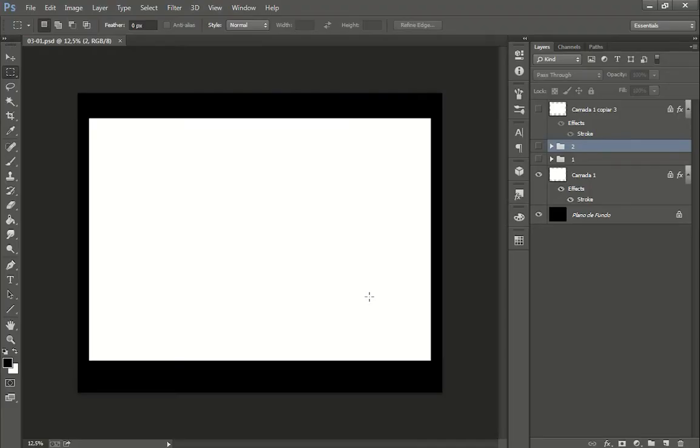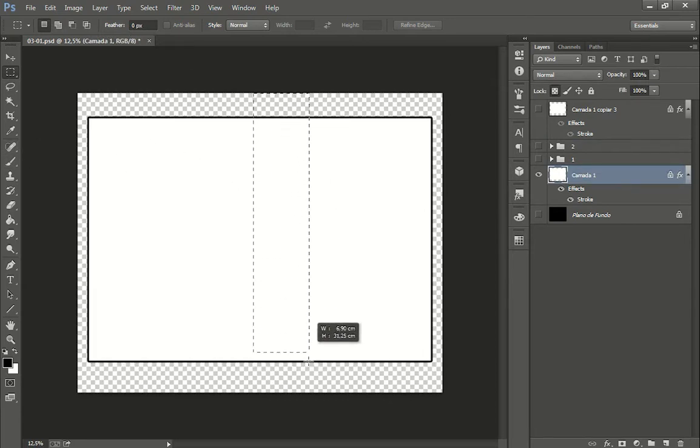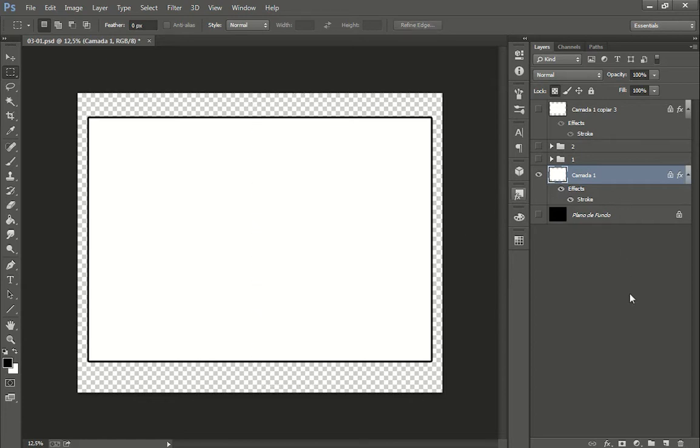Alright, so let's talk about the sketches. You will notice that I have this huge panel in the middle of the page. Here I'm gonna give you a brief explanation of how I make the panel structure. If I hide my background, you'll see that this huge panel right here has a stroke on it. And if I cut them, you will see that the stroke is still here. I'll show you how this is done.